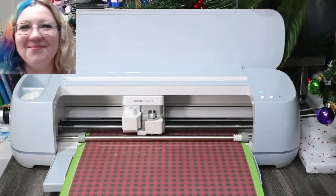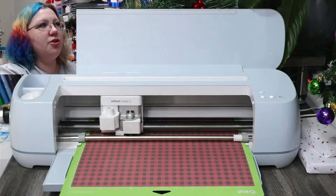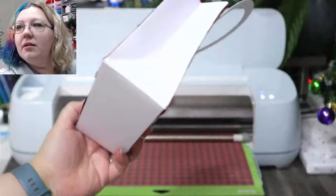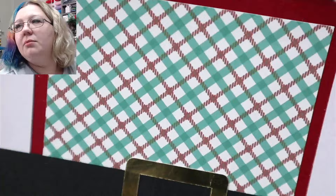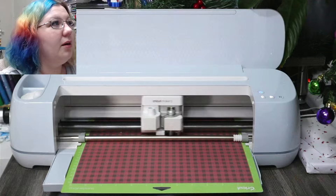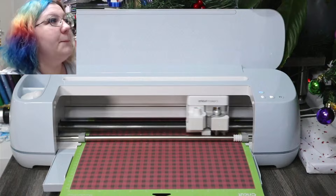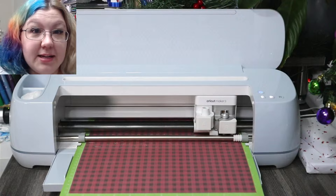I'd actually like to show you a sneak peek of a video coming next week — how to make a little gift bag. This is a printed sheet I did on my Epson, but the paper and my Epson aren't the most compatible so the red bleeds a little and it isn't as crisp. The paper is more of an industrial type. But this design will be free to use on Design Space. I'm also working on another template and I need to make a t-shirt for my dad tomorrow.